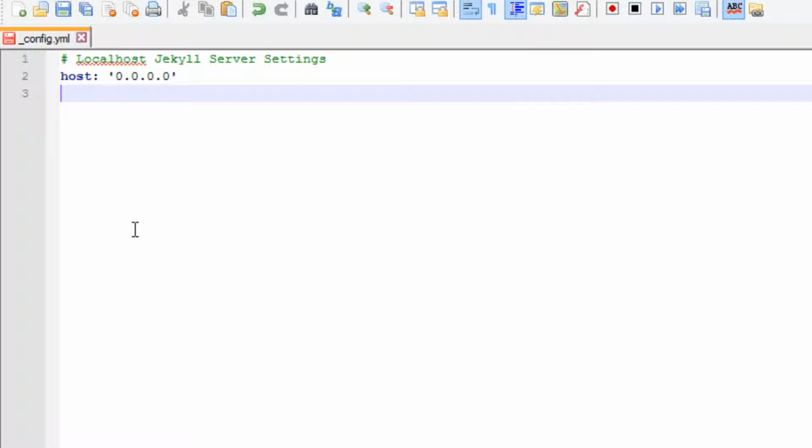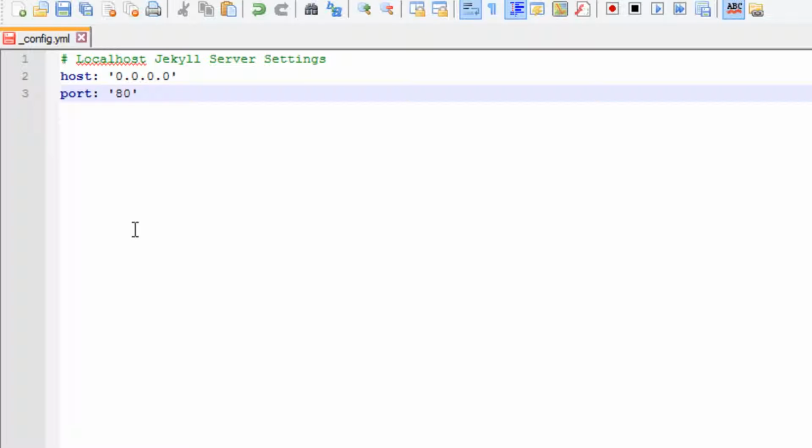And then the Jekyll server needs a port to run on. So type in port, and this port I'm using as 80. There may be other applications in your system that run different servers on different ports. For example, if you are using Java, you can have a Tomcat server, or if you are using PHP, you will have something like an Apache server or Nginx server, or you can also have Ruby servers that come with the Rails installer and other things.